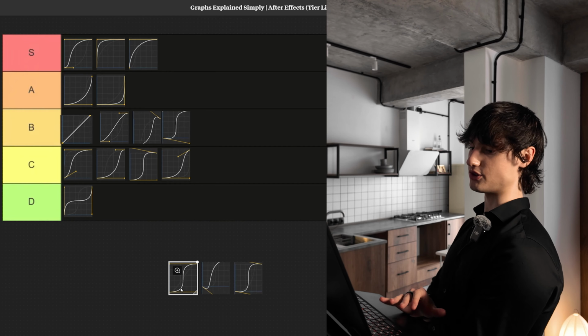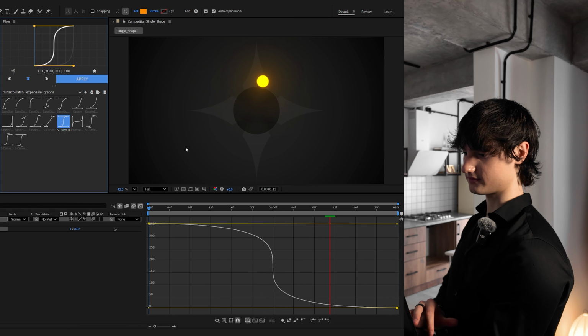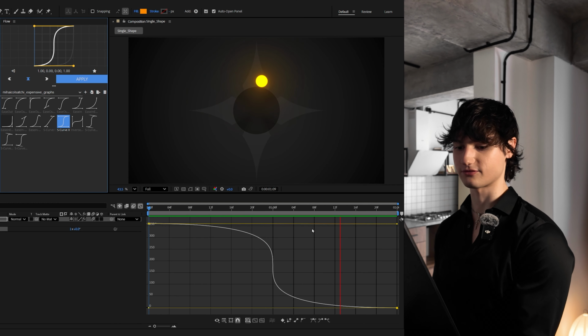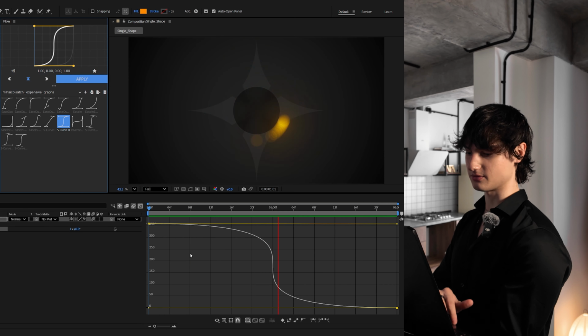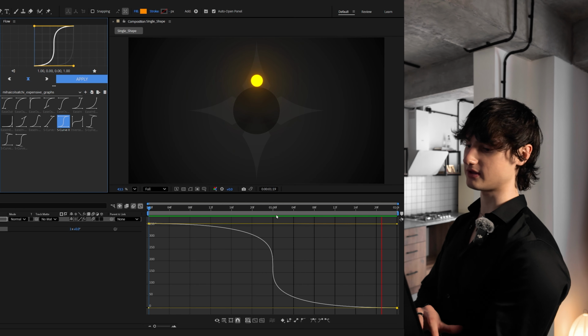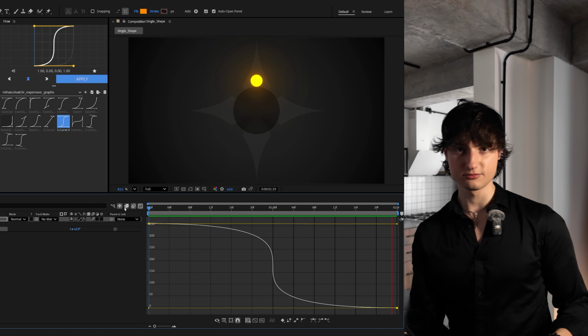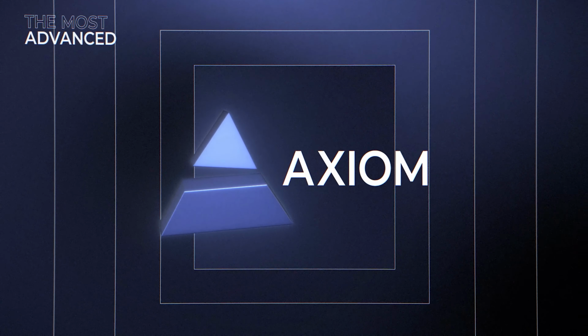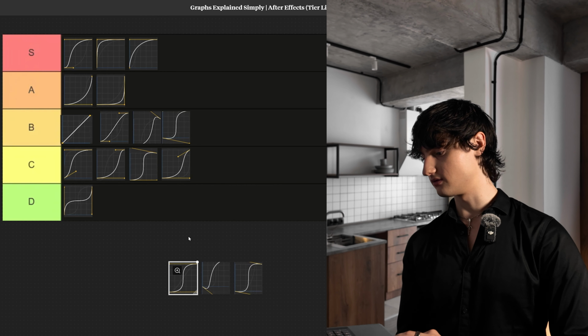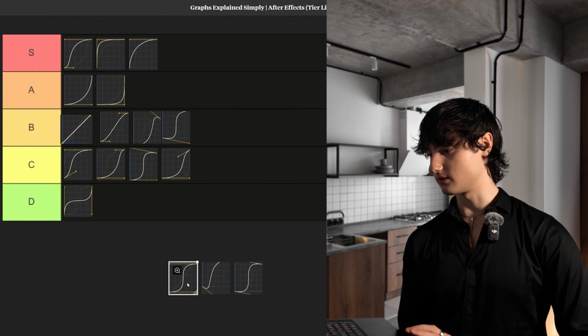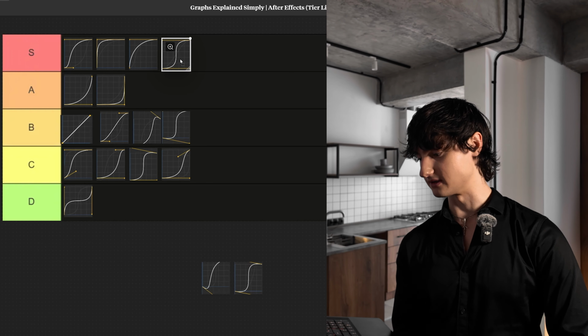Next one is the exponential S-curve. I use it very often, and it's kind of like an upgrade from the ease out exponential 2. So instead of putting the keyframe behind, you can actually have the keyframe in the middle, and it peaks like that. And so you can have a very smooth transition, a very smooth animation that's showing signs of movement at the start, and then it goes really fast in the middle as if it almost teleports, then eases out. This is a great keyframe which I use so much. I'm gonna put this into S tier because it's amazing, right?